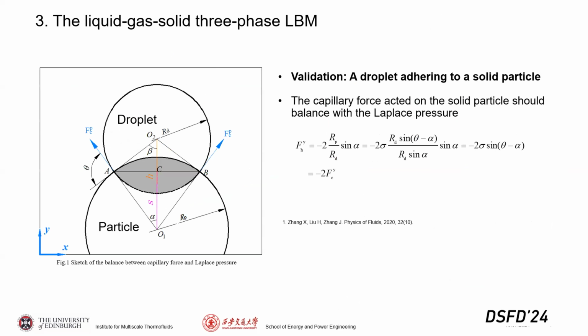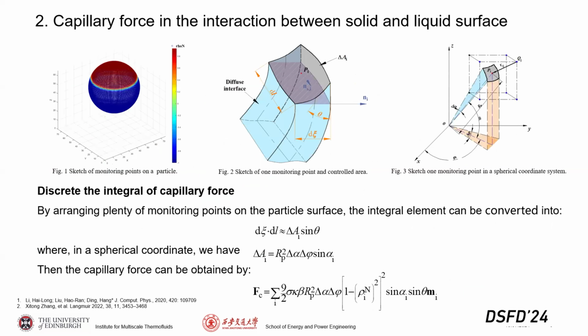Next, we need to discretize this area integration. The basic idea comes from the work by Ding and also Dr. Horan in 2020. We arrange plenty of monitoring points on the particles, and the integral elements can be converted into the controlled area of each monitoring point following the geometry.